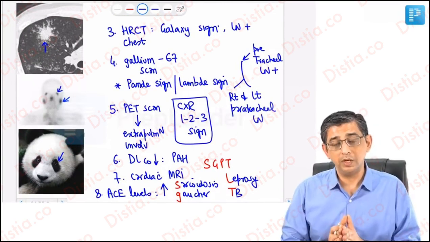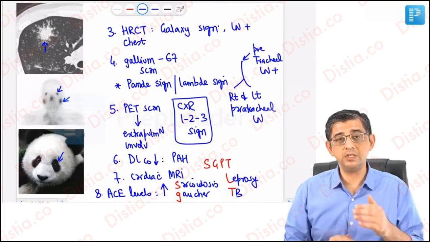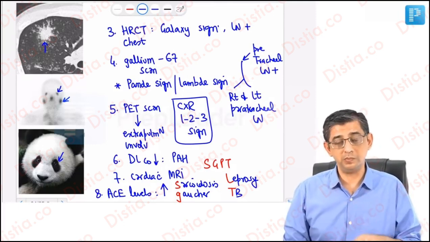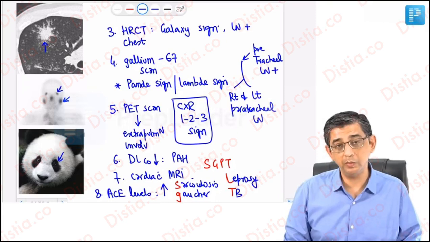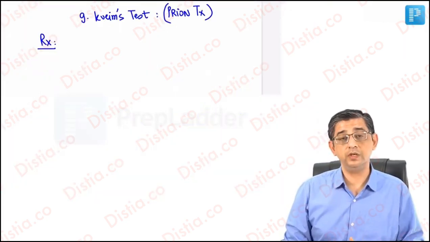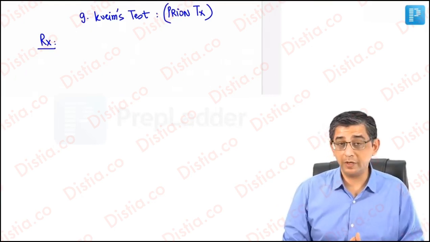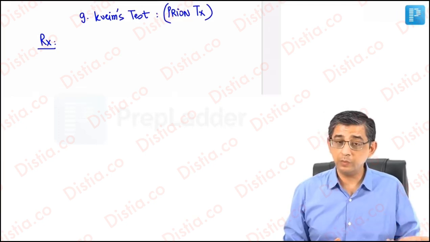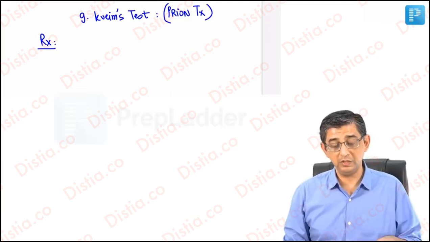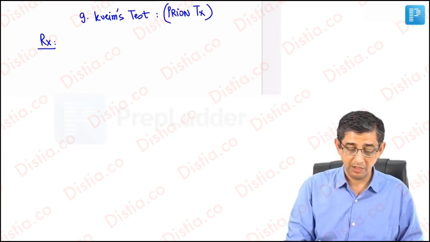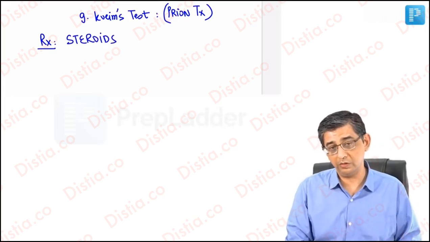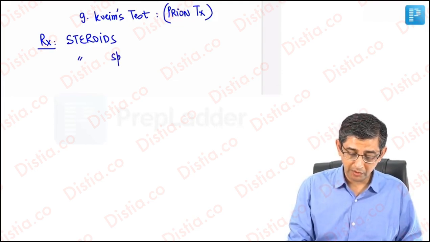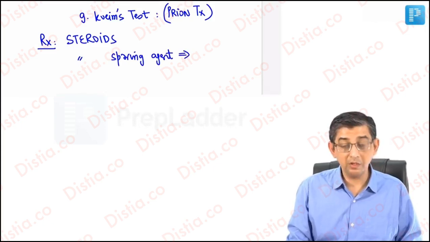As such, when it comes to diagnosis of this condition, we can first do a chest X-ray, then plan a biopsy of this patient. If the lymph nodes are enlarged right away, that would be a CT guided biopsy, or we can go in for a bronchoscopy guided biopsy. However, in some cases where the diagnosis may not be so clear or the lymph nodes may not be very substantially enlarged and there might be only peripheral infiltrates present, then definitely these supportive evidences would help you in diagnosis. The mainstay of treatment of these patients is steroids, as is the case in almost all the rheumatological disorders. He can also ask you regarding the steroid sparing agent that we might use in these patients because there's a lymphopenia component coming up, right?